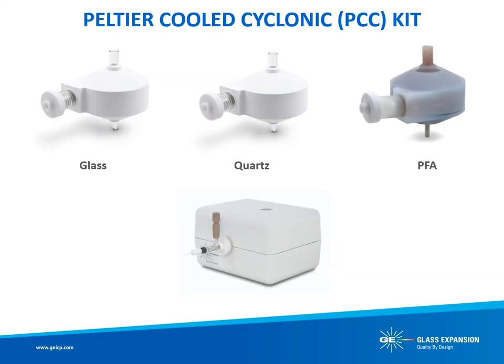When the best temperature flexibility or temperature stability is required, we recommend the Isomist XR programmable temperature spray chamber. However, for many ICP-MS applications, a fixed temperature of around 2 degrees C is used and little flexibility is required. For these applications, we recommend the Peltier Cooled Cyclonic, or PCC, kit for the Agilent ICP-MS instruments. The PCC kit is based upon the spray chamber and Peltier system of the Isomist XR, but is coupled to the electronics and water cooling of the Agilent ICP-MS. Therefore, Agilent users can get the benefit of a cyclonic spray chamber at an economical price. It is generally beneficial to cool the spray chamber when performing ICP-MS measurements, as it reduces the loading on the plasma — more energy is available to ionize analytes, less water is delivered to the plasma reducing oxide formation, and holding at a constant temperature results in better long-term stability.